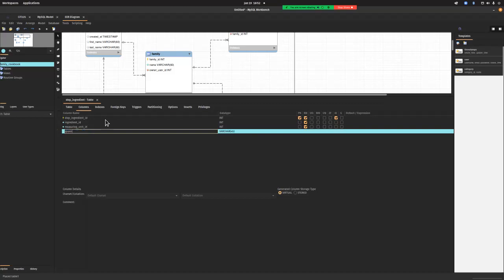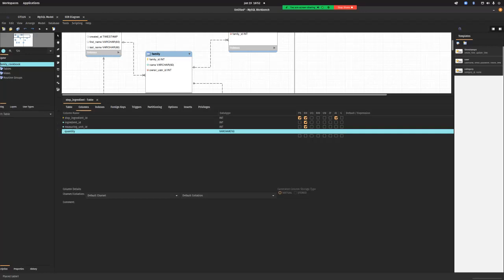And then we're going to have a quantity, which is going to be a decimal, because it might be like 1.5 or something like that. So we're going to have a quantity. And really, let's think about this, because we might do 1/4 cup. So yeah, let's actually have this just be a varchar. We're going to let it be 10 long because we shouldn't need more than that.